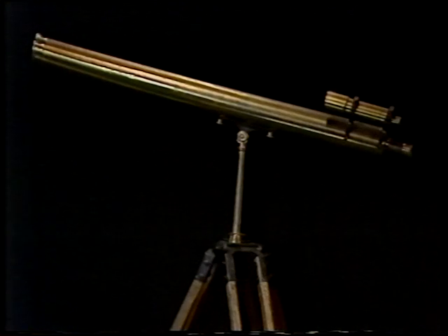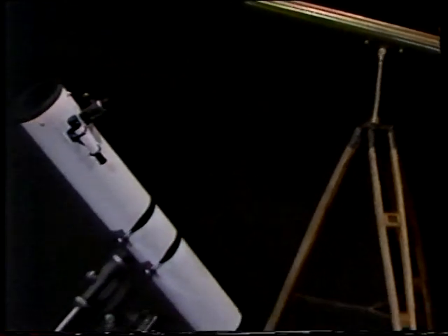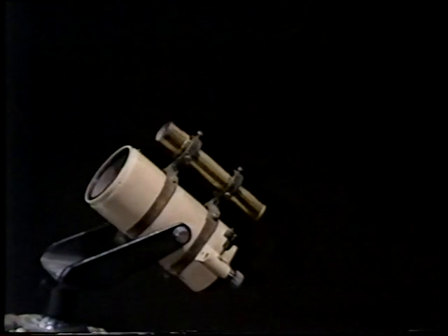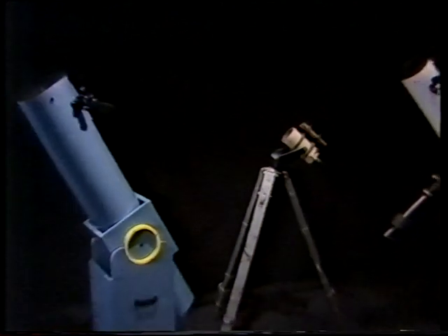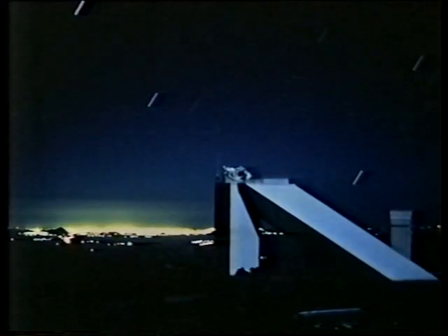But other telescopes you can move. This is my portable 3-inch refractor — no problem. Here is a 6-inch Newtonian that could go into a car. A folded telescope, and a Dobsonian on a very elementary mounting — very easy to take around. So it can be done. But mind you, even professional astronomers are having problems now — look at this night picture of the Kitt Peak solar telescope in Arizona and all the light pollution in the background. It's a problem we've got to face. But don't despair — even if you do live in the city, there's still plenty to see.